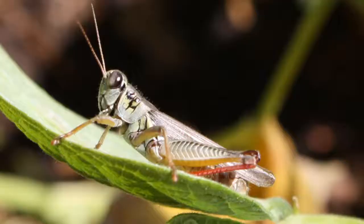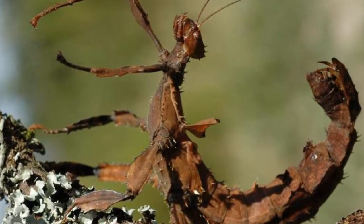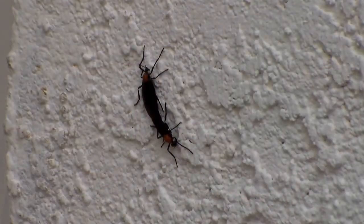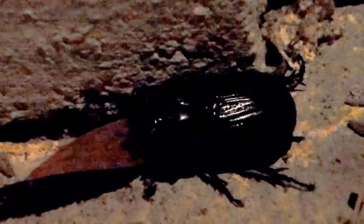Say insect to anyone and they'll immediately think of grasshoppers, ants, butterflies, and others. We all know these different insects and see them everywhere we go, but what exactly makes an insect? They come in an amazing variety of shapes and colors, but their bodies are more complex than you may have thought. Different insect families are unique in their own way, but all insects have the same basic anatomy. That's what we're about to explore in this edition of All Bugged Out.